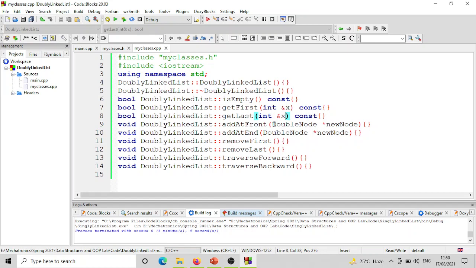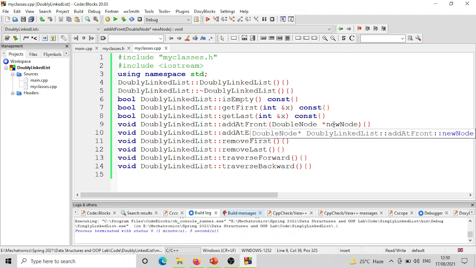Now this is also not a good way to do it. We should only get data, and we should not be getting a pointer to the double node. Why? Because we need to modify the attributes of this new node, and we don't know whether the user would pass us a constant pointer or something that we would be able to change.